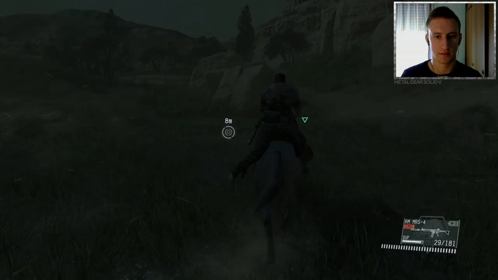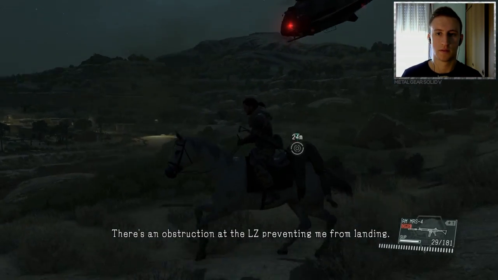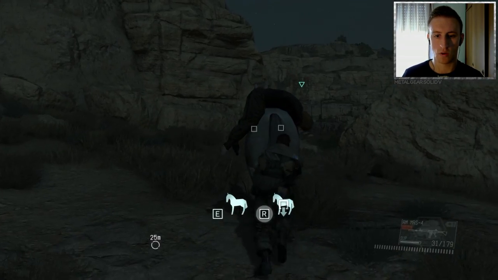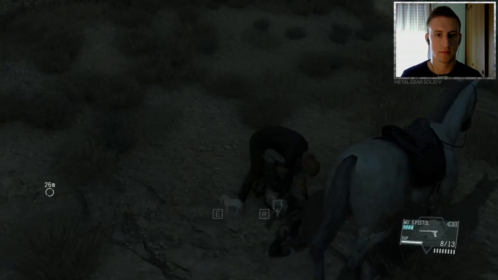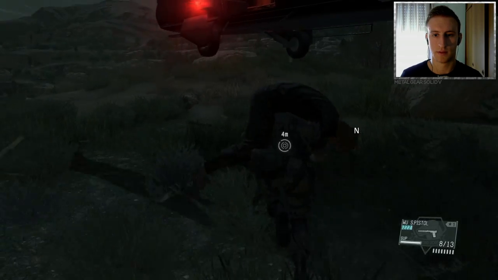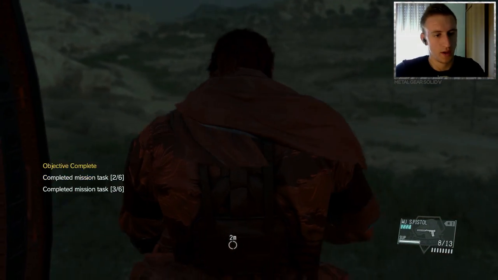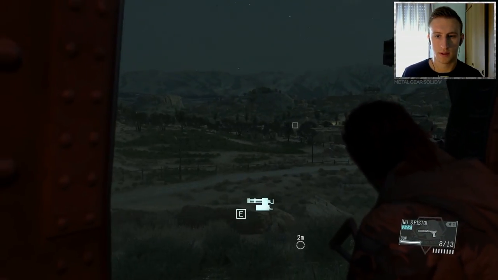No mistake. This is Pequod. Is an obstruction at the LZ preventing me from landing? Request immediate removal. Give me a sec. Yo! I want Miller. All right, let's go. Let's go. I'm ready. Let's go.